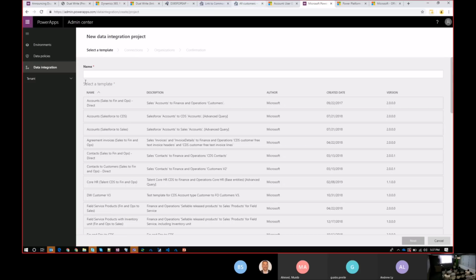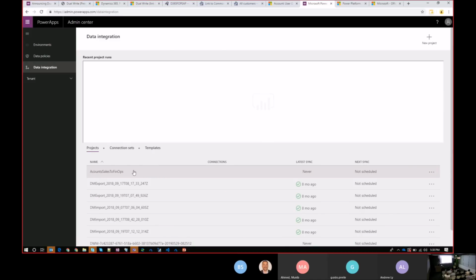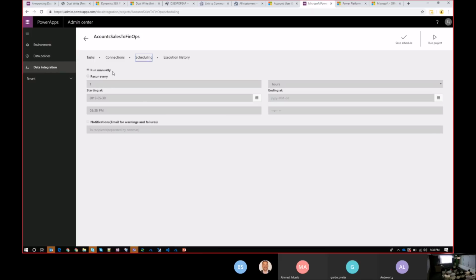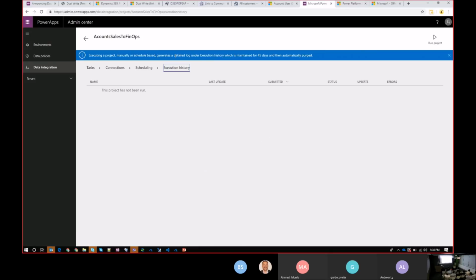So I won't create one because it'll ask me for a connection setting. But I've got one here that I created within the PowerApps Admin Center. I did the exact same thing, but what I would have had to do is set up a schedule to run every 15 minutes, that's the minimum that you should do. And all the history and all the error logs would have been reported here in the admin center. So you can see it's a bit of jumping around between here to FinOps to CE.